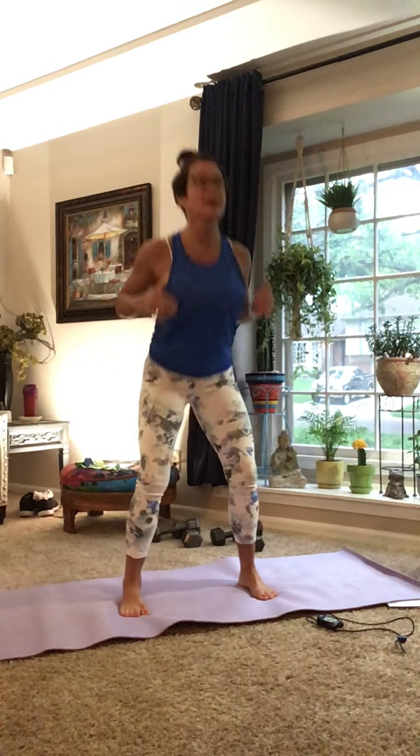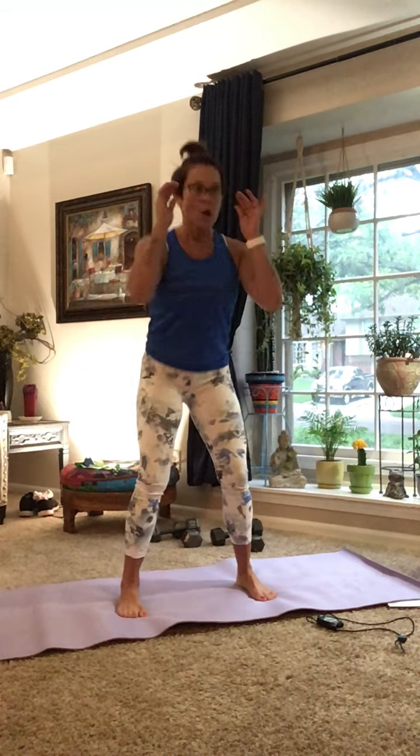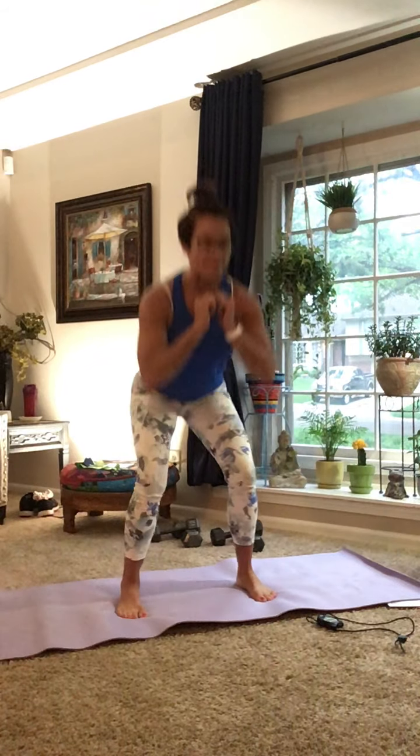All right, shoulders are nice and relaxed. Tuck them in your back pocket. Open up the chest, push back in your heels. Notice that you can lift your toes right here back in your squat. Big booty squeeze at the top. Don't cheat those glutes. We are 40 seconds down. Now, in set 2 and 3, we'll put the band right above the knees if you have it. If not, no big deal.